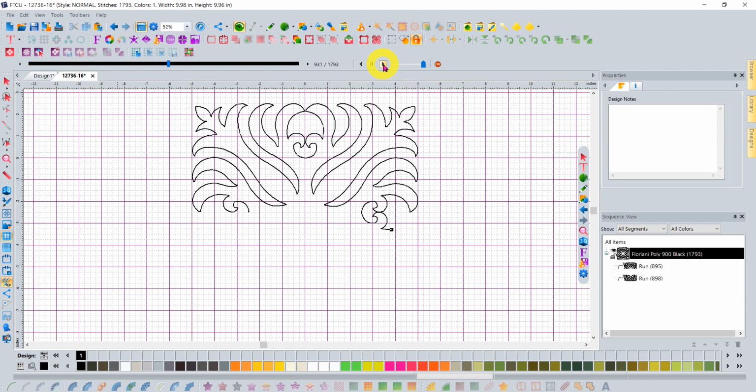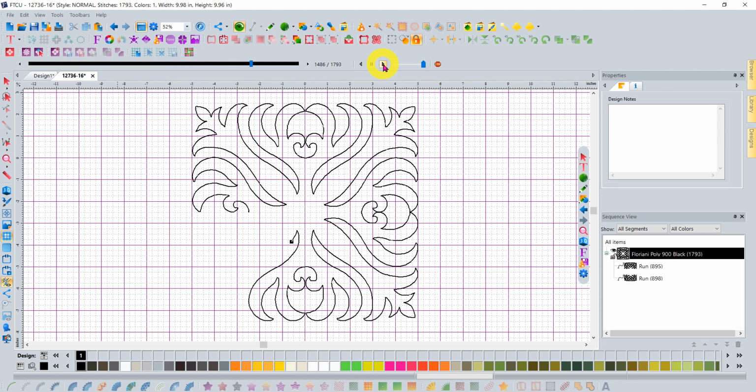So, like I said, I'm not exactly sure what you're trying to accomplish. Okay, so there we go. It starts and stops and stitches nicely. All right, the only other thing I can think that you're trying to do is maybe start here and stop, let's say here, to do the next stitch out.